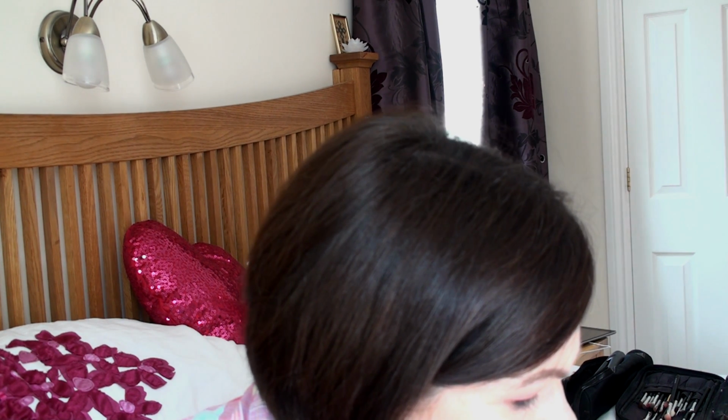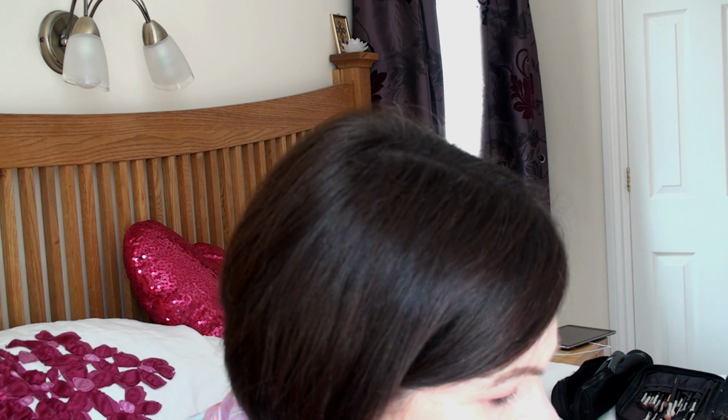Make a proper red out of, but that is red. So this is apparently vegan. Let me just make sure it is actually vegan. Yes, it's cruelty free and vegan. It says made in the People's Republic of China. Attention, some colours contain pigments which according to US law may not be suitable for use in the eye area. So you are possibly going to get staining. I would say you are more than likely going to get a lot of staining, because she's pigmented.